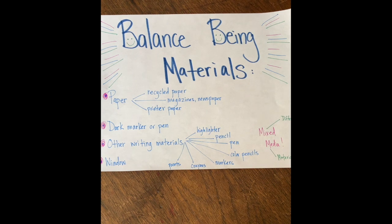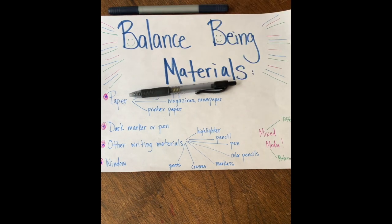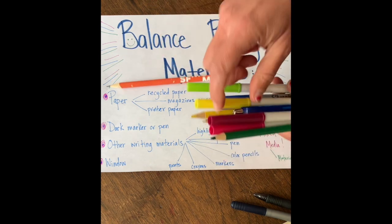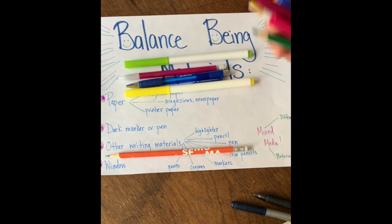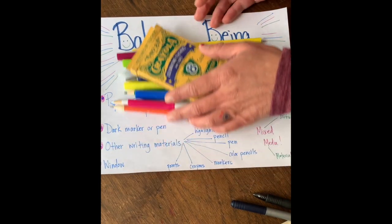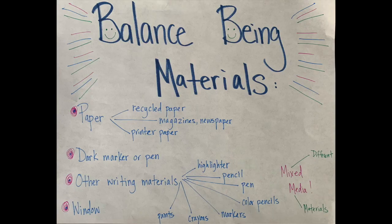You also need one dark marker or a dark pen, and any other writing materials that you might have in your home, like pencils, pens, markers, highlighters, color pencils, crayons, and you will need a window. And when we combine all of these things, we'll be creating a mixed media piece. Mixed media means combining different materials to create a piece of art.